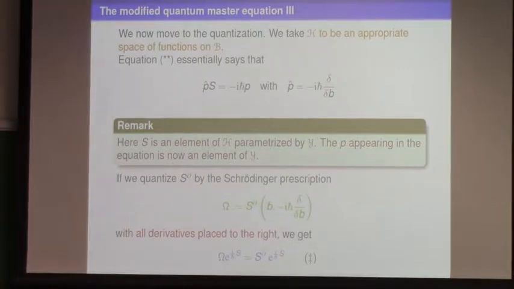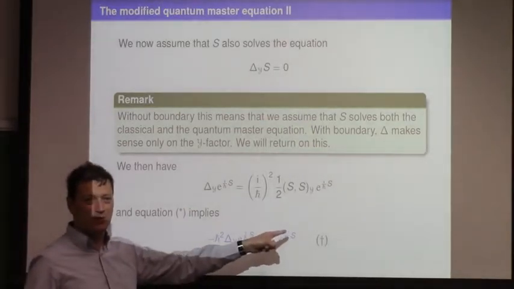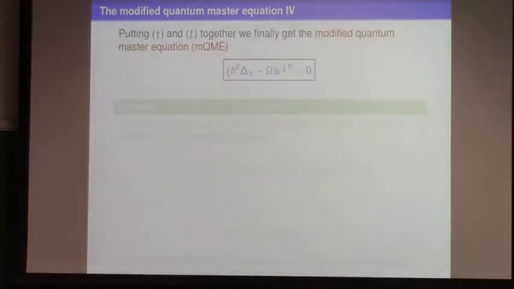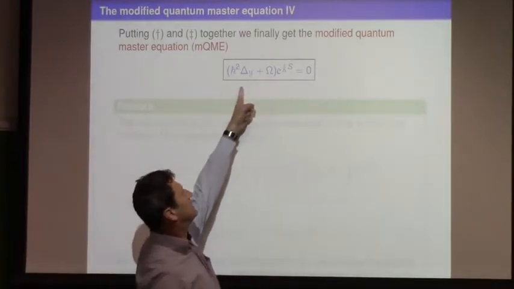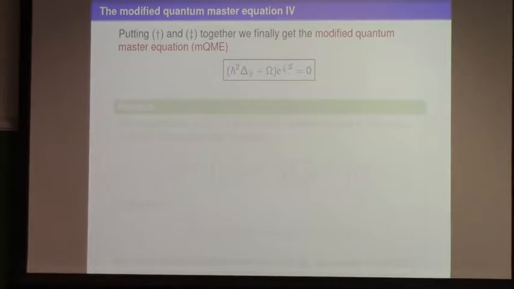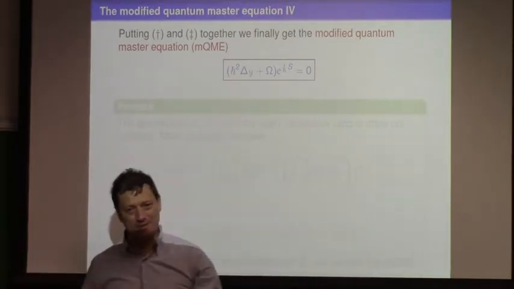Okay? But remember that we had multiplication by S boundary also in this equation. So the right-hand sides of the two equations are exactly the same, so also the left-hand sides have to be the same. Which means that the exponential of the action is killed by this operator. Notice that delta y is a differential operator on y, and omega is a differential operator on b. The exponential of the action is killed by their sum, with this factor h bar squared.